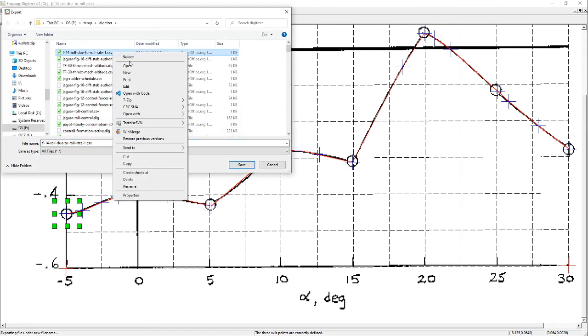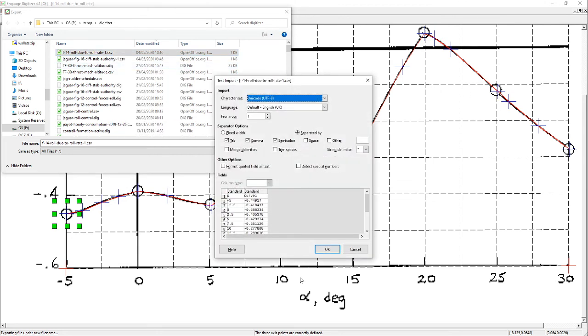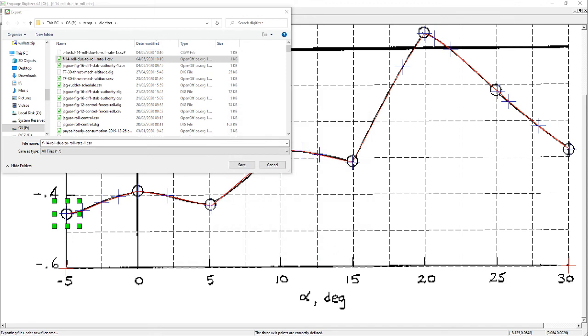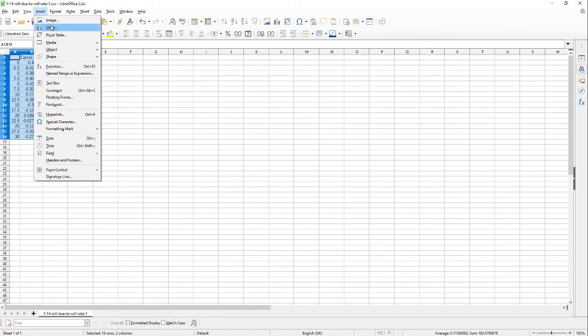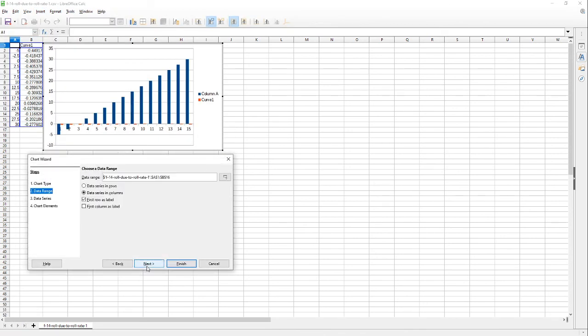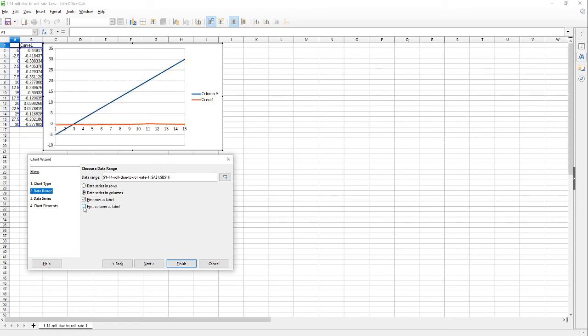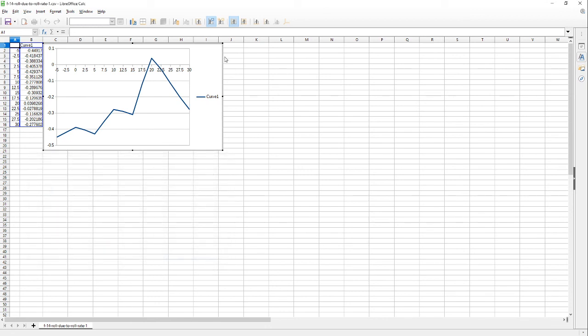Roll rate 1, but I'm doing this so I can do this sneaky thing of abusing the Windows dialog. So I do open, and it's going to come into the other window. Right, screen. So there you go. So then we get rid of that. That's just so we can plot it, and then we go insert chart, and we want our line chart. That one next. It's got first column as a label. Yes, I think so. There you go. And that is it. That is all there is to it.